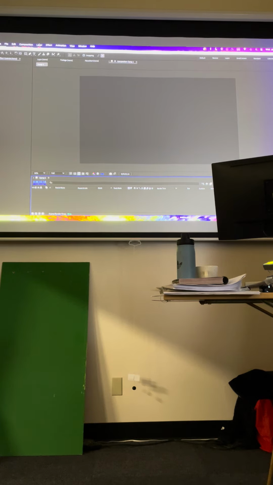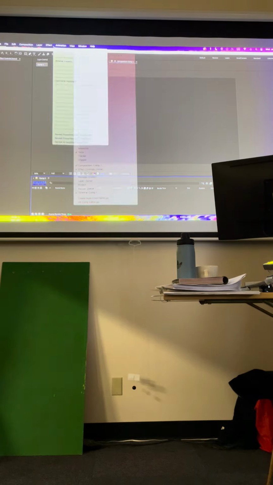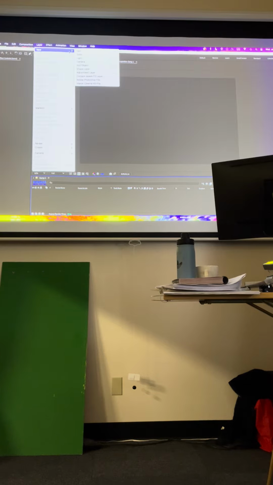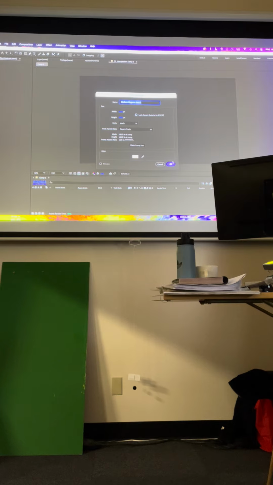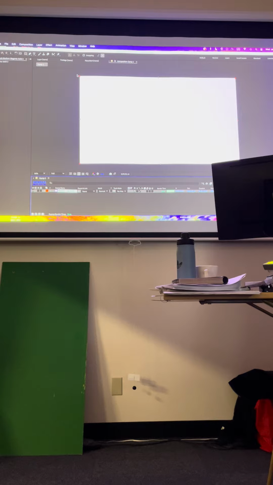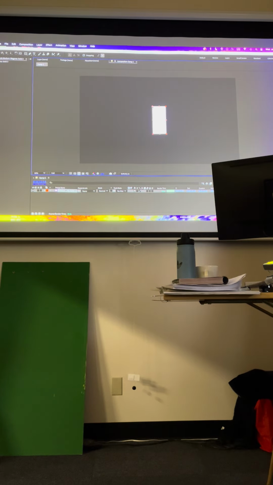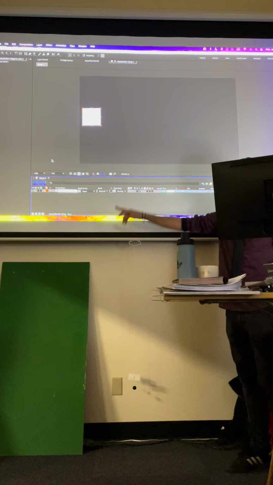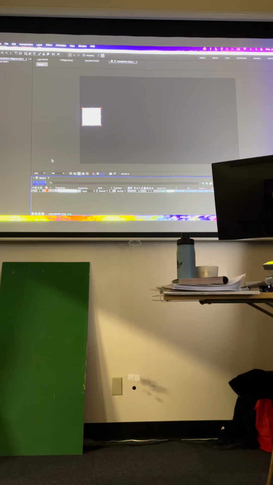Now we're going to make 2, and we're going to be more motion graphicsy about this. We're going to go layer new solid. Make a solid, whatever color you want, make it kind of small and square, and we'll place it right there. Now, what I want you to do is select it in the timeline and then press Command D. And what that does is give you 2 of those, and drag the other one to the other side.